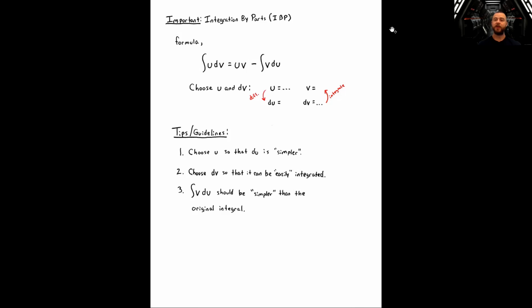These are guidelines which I want you to keep in mind through the basic examples. So pause the video, copy these down, so that you can have them in front of you. And right after this, we'll get to the first set of examples. All right, let's go ahead and proceed.